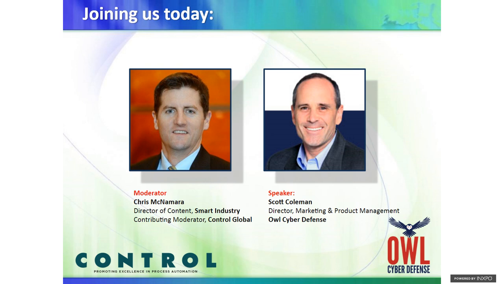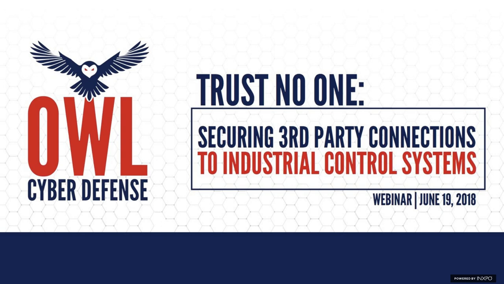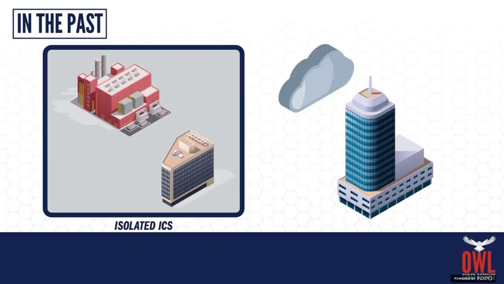All right. Thanks, Chris. So good day, everybody. Today we're going to be talking about third-party isolated controls and securing the industrial control system networks, and thinking about those third parties that connect to the networks. Most of them have legitimate reasons. And then we're going to look at how the DHS recommends defending against unwanted intrusions that may be created in supporting those third parties that need to access your networks. So we'll move right into it.